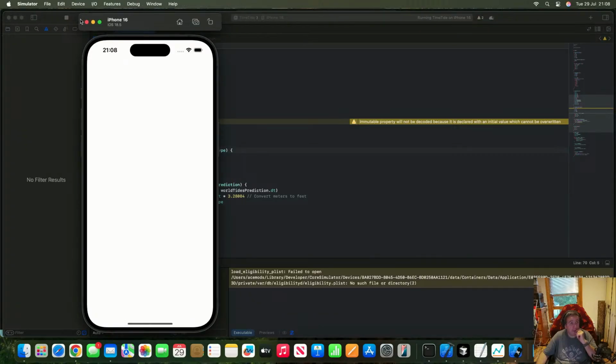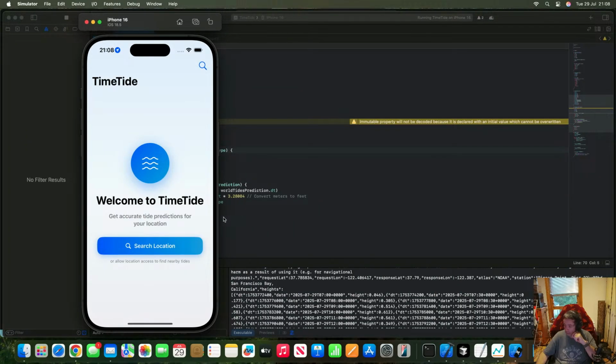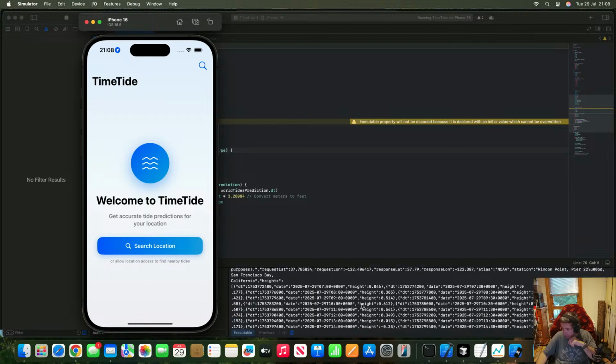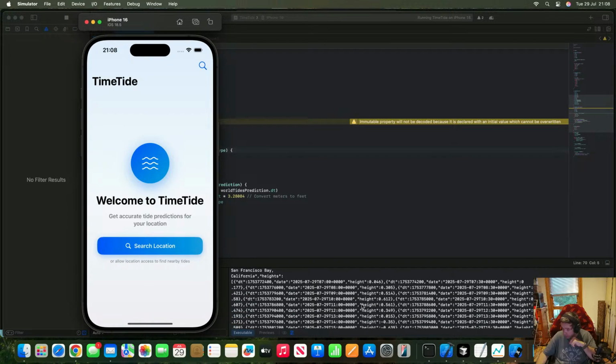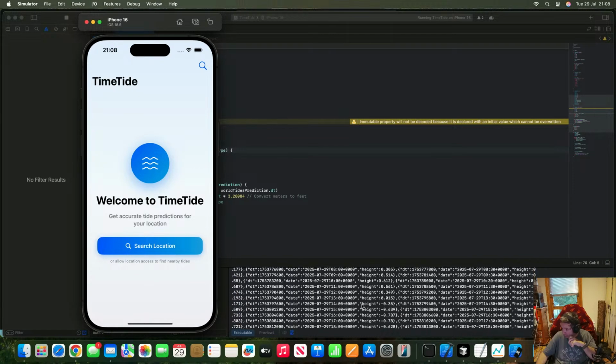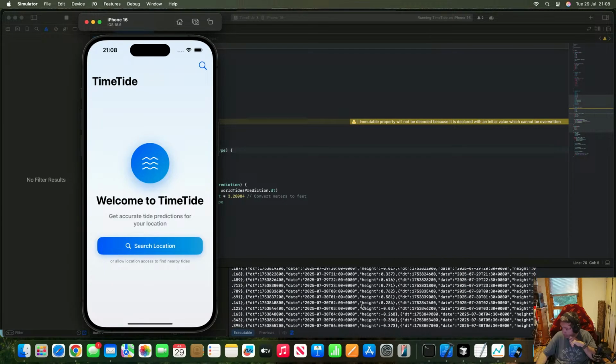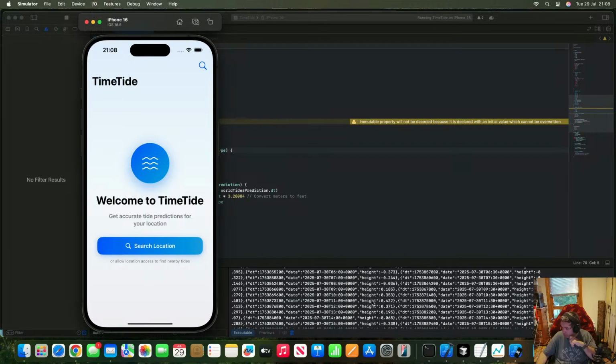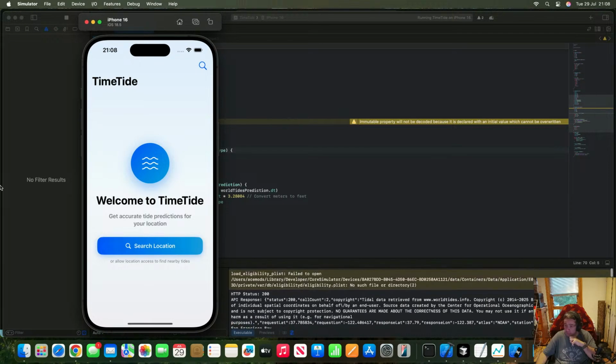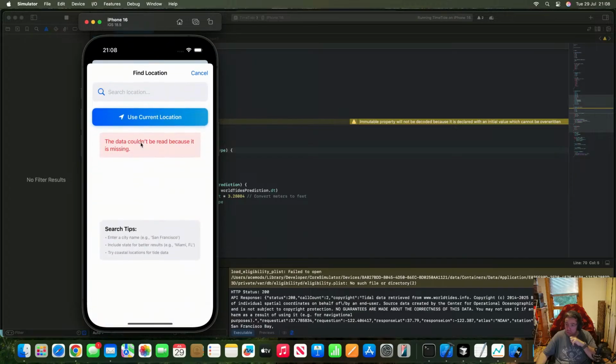Right, successfully built. That looks better. It's actually pulling in longitude, latitudes, good looks of it. So search location, use current, no, that's still not going to work.